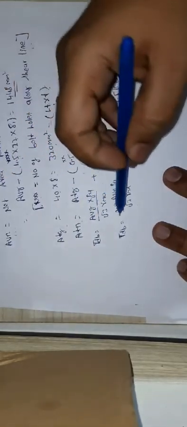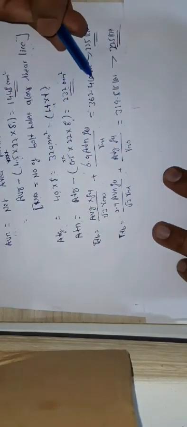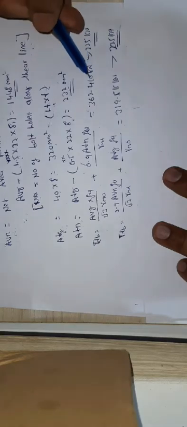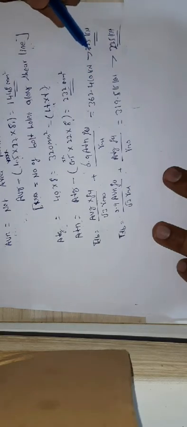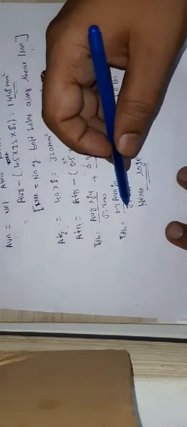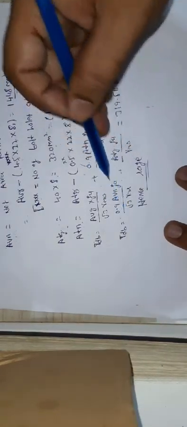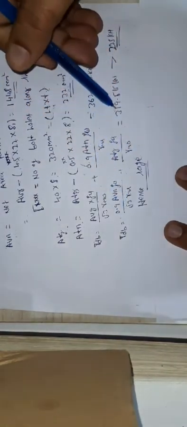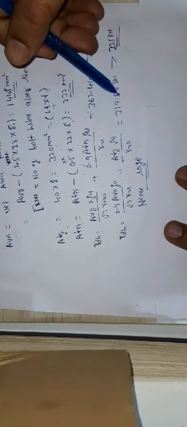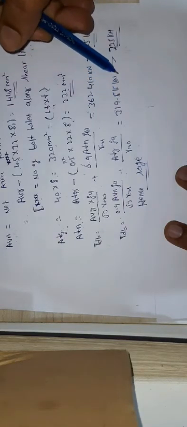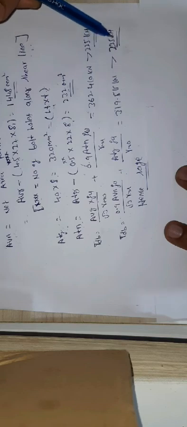Then substitute in these formulas, we will get TDB equals 362.410 kilonewton. It is greater than 225 kilonewton. Once again, we need to check this formula. TDB equals this, so I got at least 319.515 kilonewton. It is greater than the 225 kilonewton. Hence it is safe.